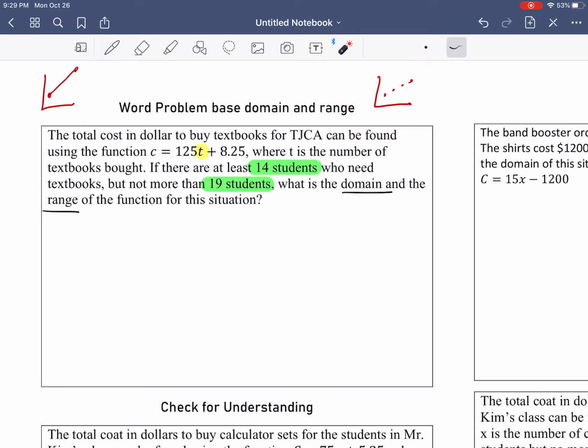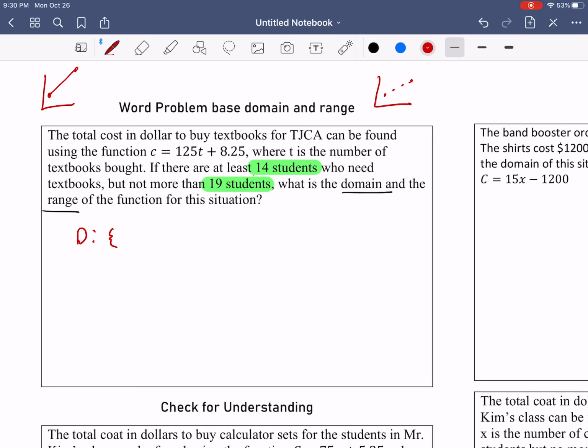For me, the easiest way to determine that is using decimals. For example, 1.5 textbooks. Can you have 1.5 textbooks? No, you cannot. Because it's going to be worthless at that point. You might say yes, it is possible, but technically it's not, because if you cut a book in half, at that point the book is pretty much useless. So 1.5 textbooks, we don't do it. We just say 1 textbook, 2 textbooks, 3 textbooks, okay? So this is discrete.